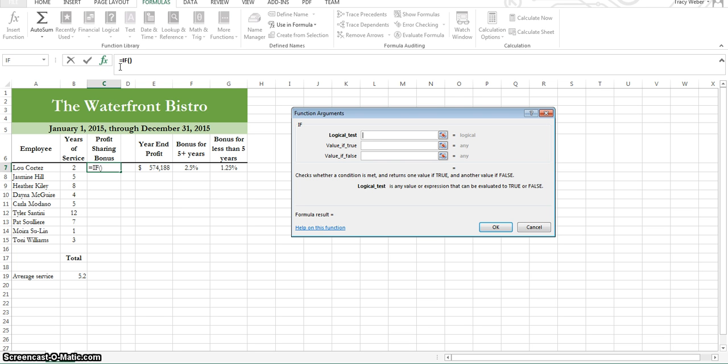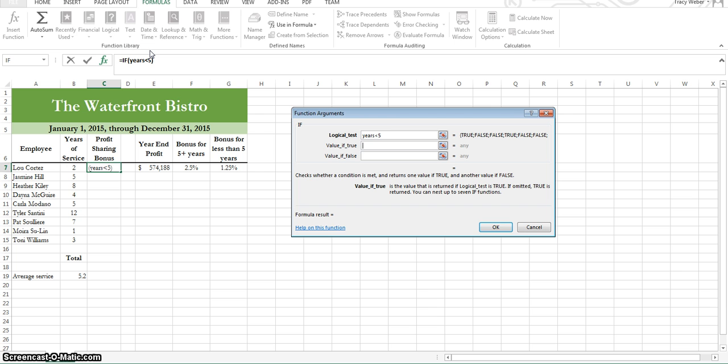In the next steps, you will see how using name ranges will make the IF statement much easier to read and understand. With the insertion point positioned in the logical test text box, type years, which is our name range, less than 5. Hit tab. Watch the entries that appear at the right of each argument text box as you build the formula. Excel updates these entries to show you how the formula is working as you build each argument. Notice that next to the logical test text box, you now see the true and false results Excel is calculating for each entry in the years range.